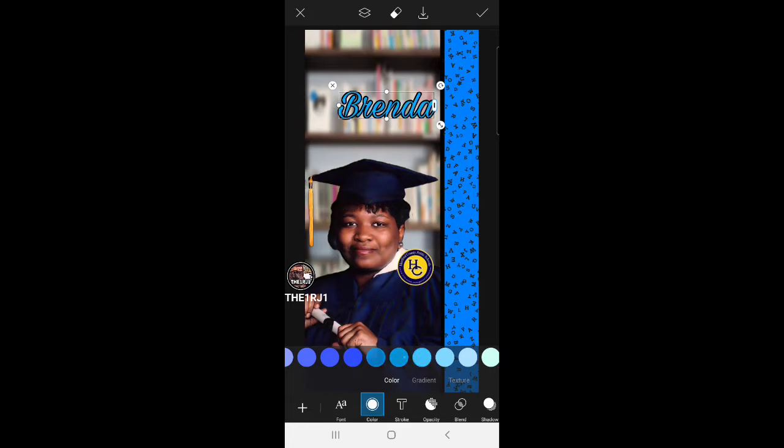Not quite so dark, a little lighter. Doesn't exactly match, but I like that. Let's bring this down here. Now what I want to do is, instead of stretching this all the way across here, I want to stretch this toward the middle here, because on the left side I want to be able to place the apps without covering the name Brenda. Now let's place this name about here. You can make adjustments that you want to.